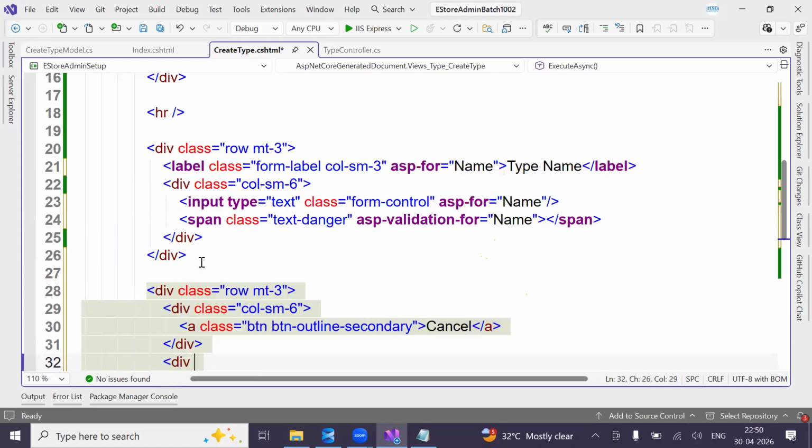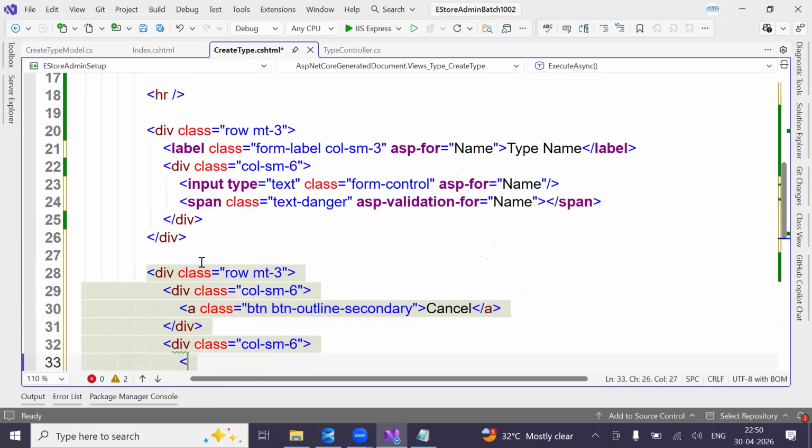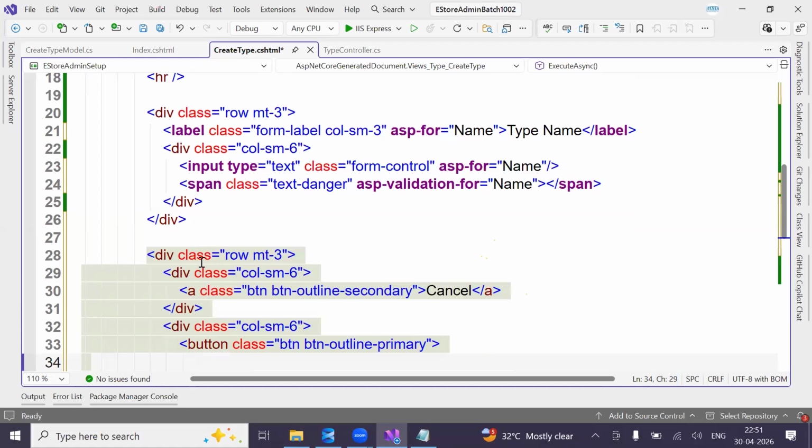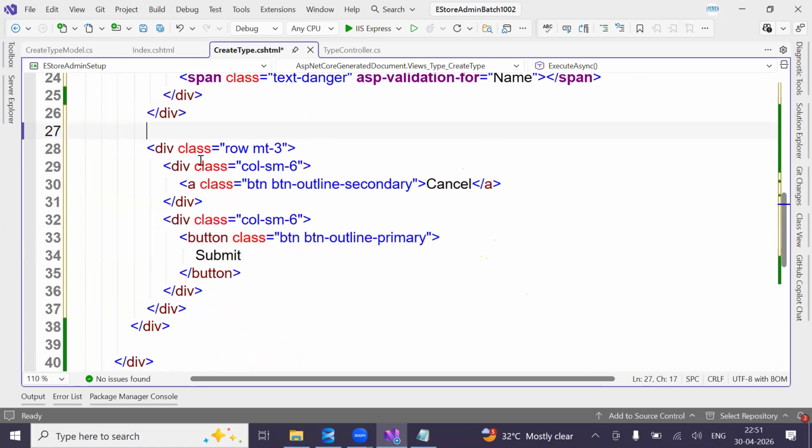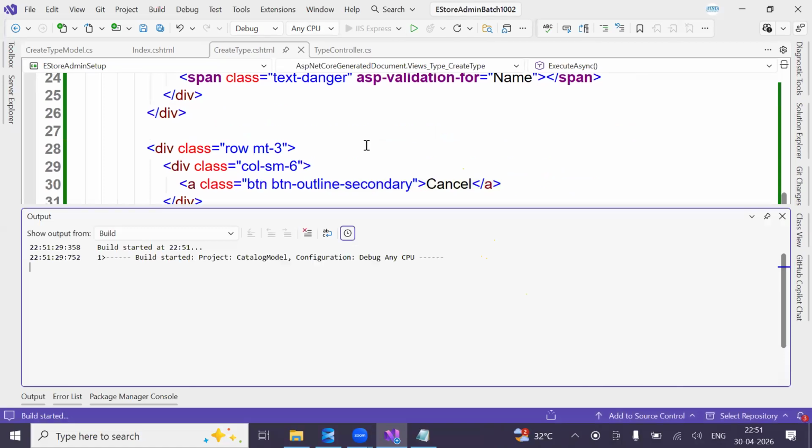Have one more div class col, then button class btn btn-outline-primary. So now I'm going to say submit. So I got a button, I got a cancel. Am I right or wrong? Say yes or no. Yes. I created a button with the cancel. Now I'm trying to run it.